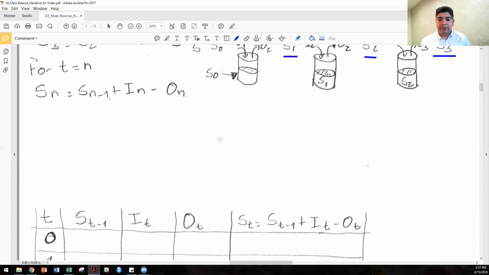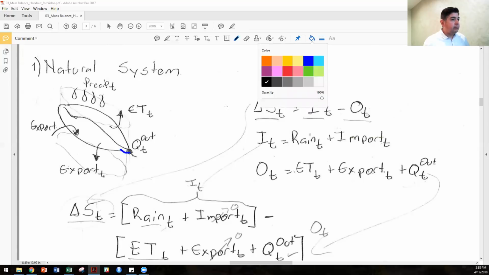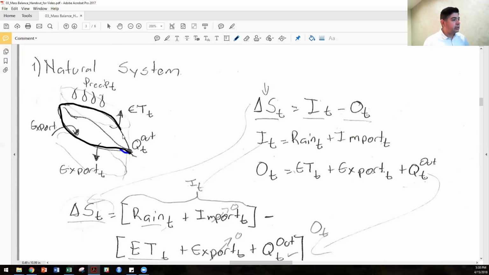That's the basic principle of mass balance. So let's go to these natural systems. Imagine, for the first group that went last Saturday to the field trip, that we are in that upper watershed at the Russian River. Imagine we have one of those basins that we hiked, watershed number 1. This will be the divide, the ridge, the edge of the basin, okay?